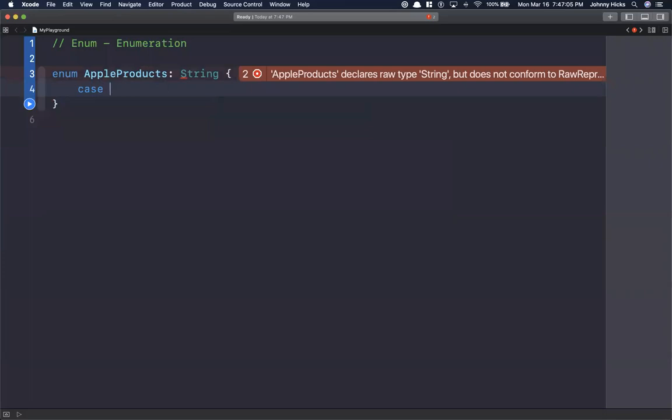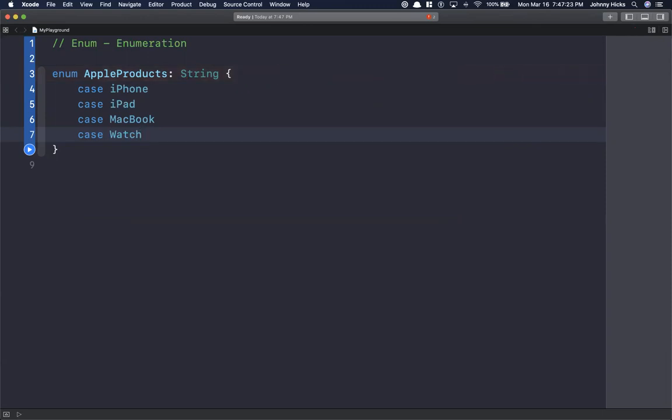So I could do case iPhone, case iPad, case MacBook, case watch, or something like that, right? So I'm just giving a predefined list of all of the options that are available as part of the Apple products enum, okay?